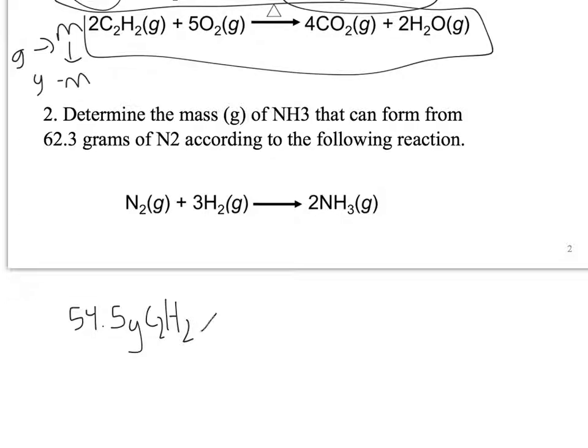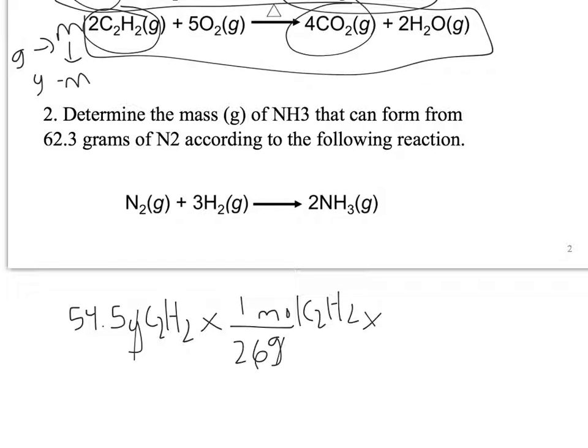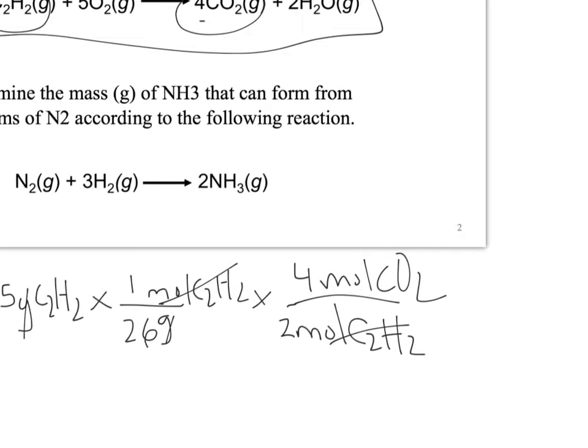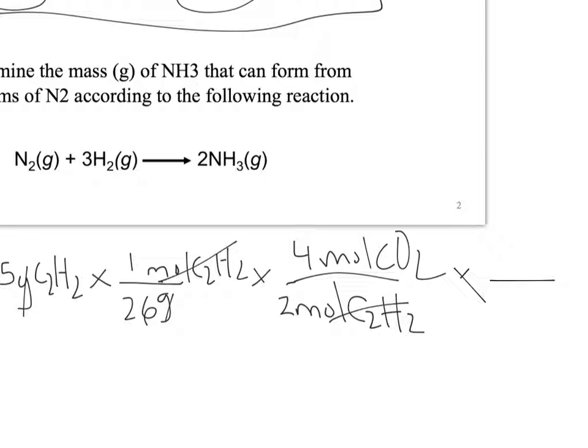So the first thing is convert these grams to moles. We're going to put grams here and then mole here. 1 mole of C2H2 equals 26 grams. So now we cancel the grams. Now we're going to go from moles of this to moles of this, and we're going to use these numbers in the balanced equation. We see that 2 moles of C2H2 equals 4 moles of carbon dioxide. In that way, this cancels with this. We go to the next step that says from moles to grams, 1 mole of CO2 equals 44 grams. In that way, they cancel out.